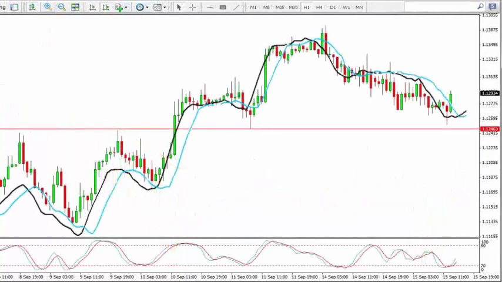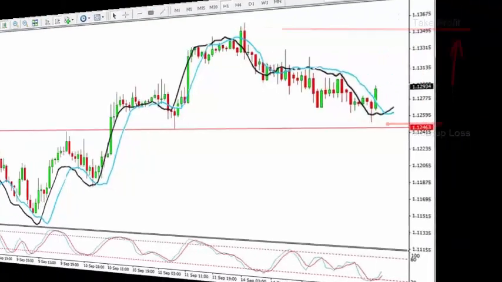The stop loss for this trade will go at the lowest point of your hammer candle on the 1 hour chart, and your take profit target can be any of the following options, either a fixed take profit target of let's say 20 pips, or you can take your profit at the next resistance level.